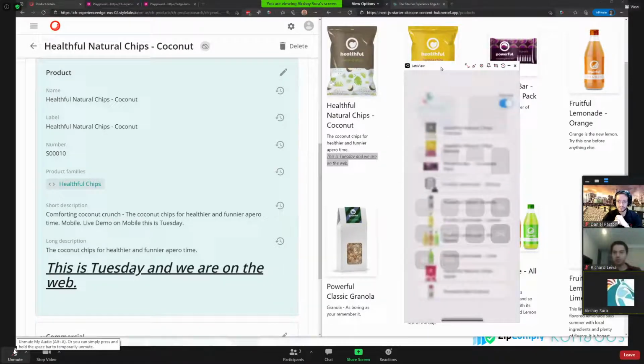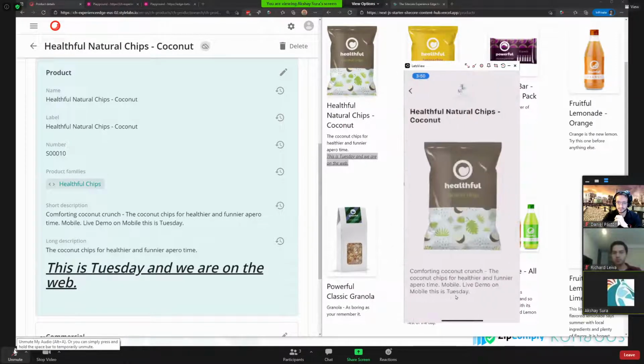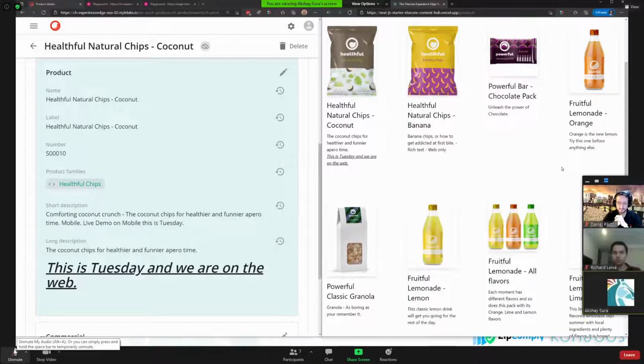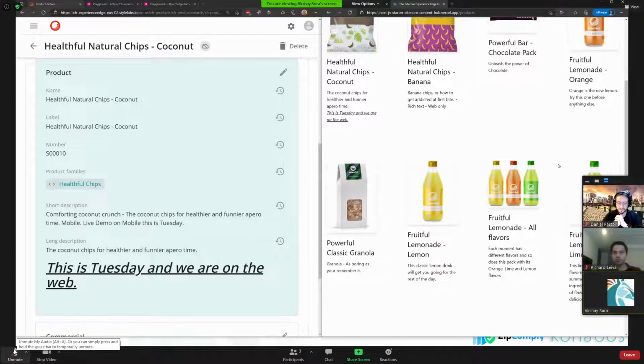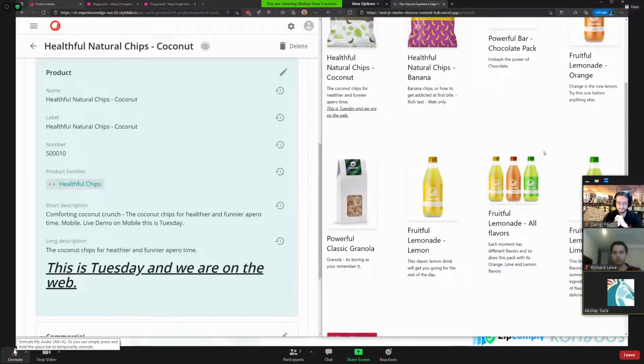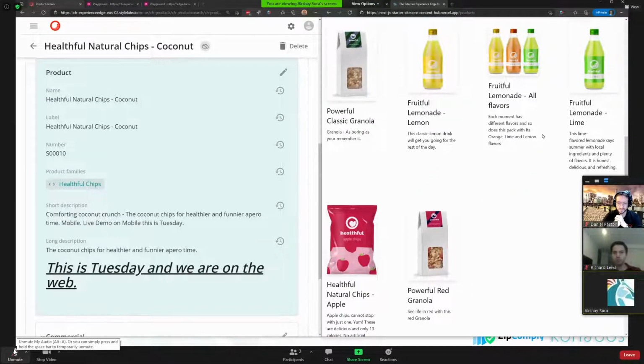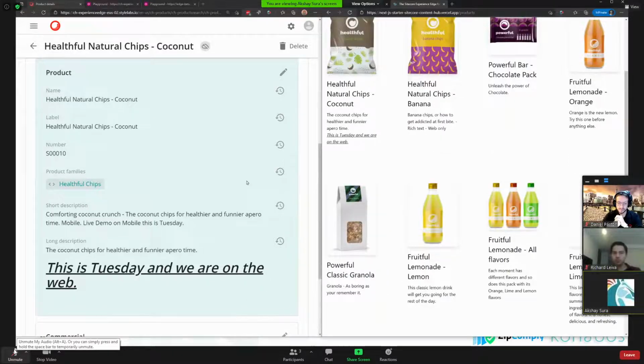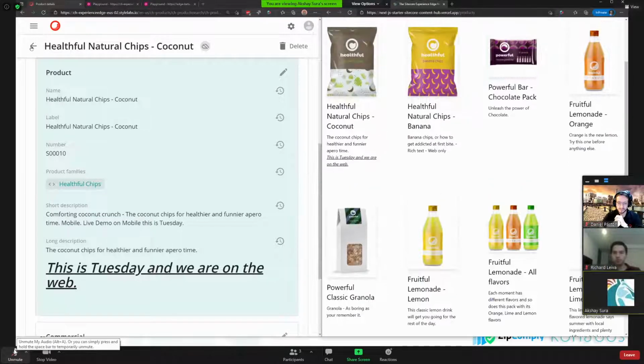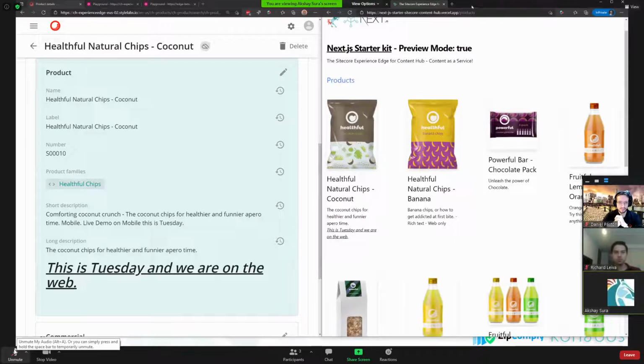So I was on delivery, I'll go into preview, and if I go into helpful chips, as you can see, it shows the short description field. So things do update really fast. I haven't seen a performance issue, and the worst part about this is that I'm actually on a dev instance. So if I have to experience performance, it should be on a dev instance, but it works really well. It's super fast. So as you use it more, it gets a lot easier.